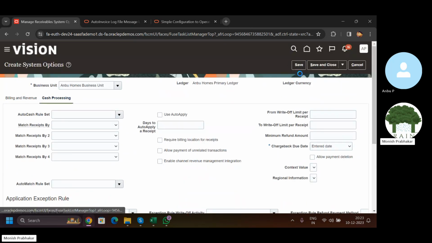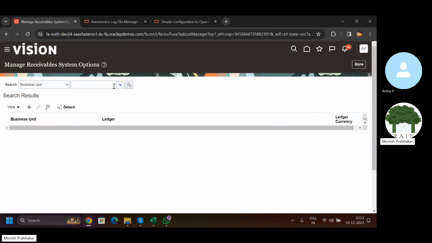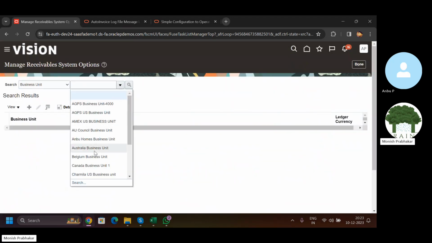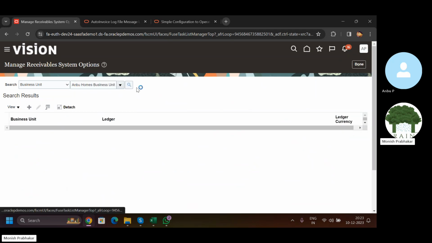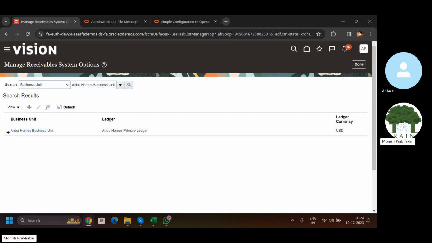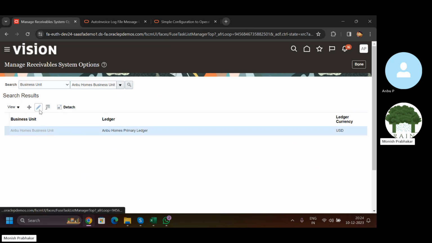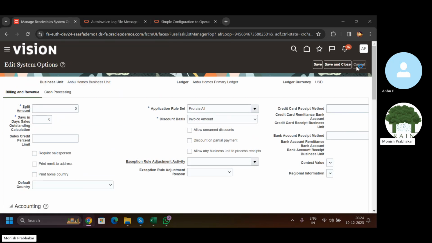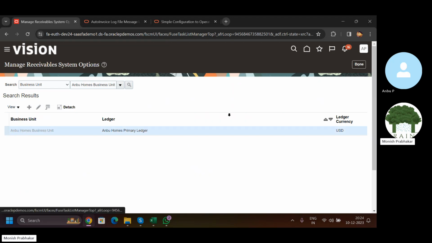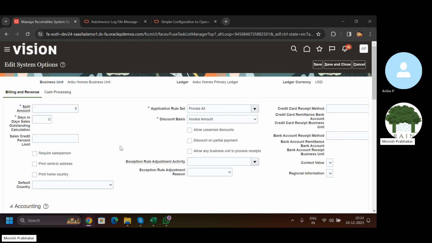Yes, it got saved. If you click on this edit symbol, you will be able to edit this. If you directly click this, we are also able to edit.